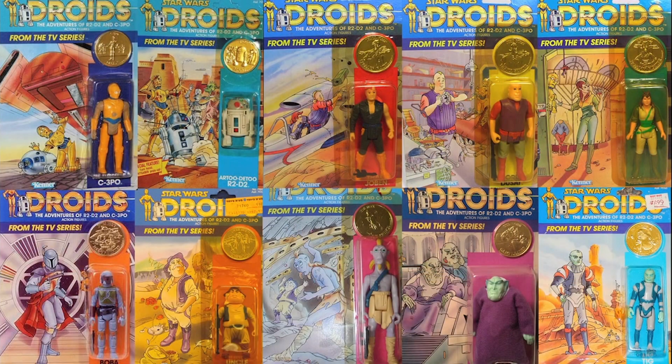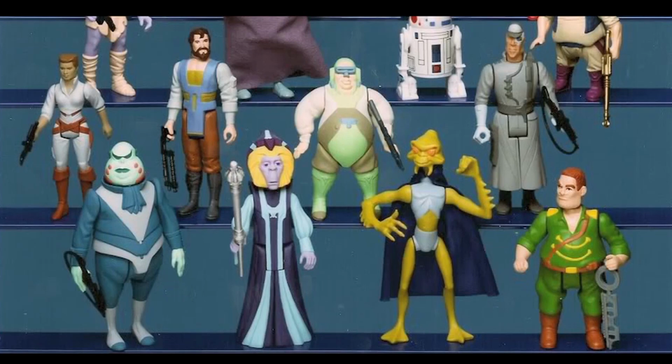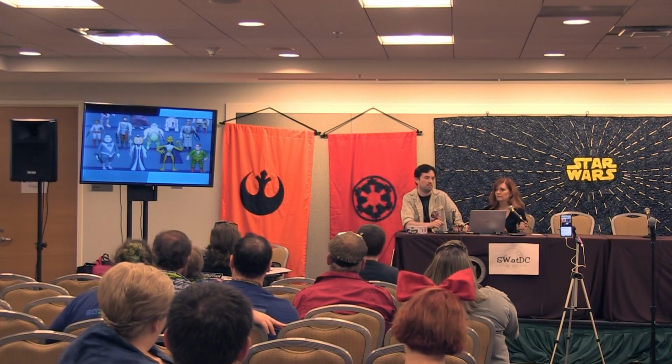Yeah, and Kenner, as we said, did do toys. They did a number of the characters from the first 2 story cycles. They never got around to doing the Mungo Baobab story cycle, so we never got a cool Great Heap action figure or anything like that. These are the prototypes of what would have been the second series with Mungo up on the top left, second from the left. But these never were made because Droids never lasted beyond 1 season.